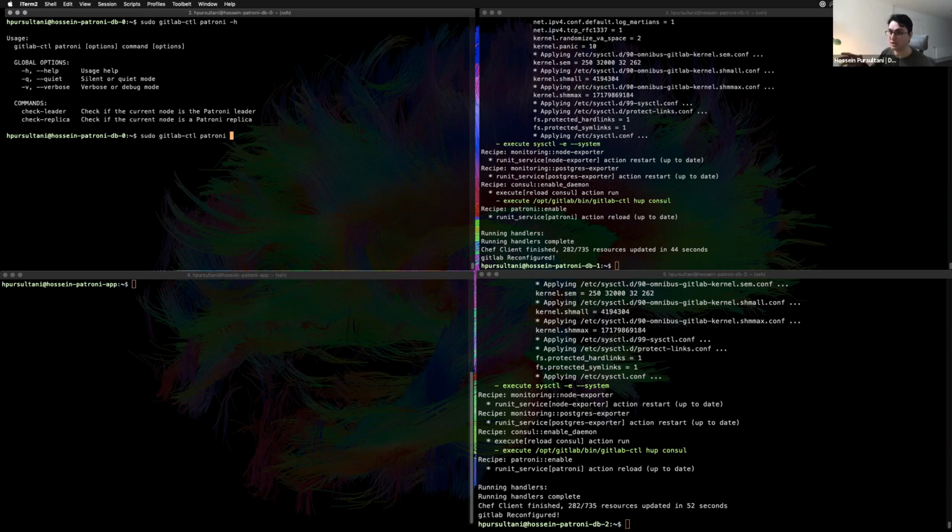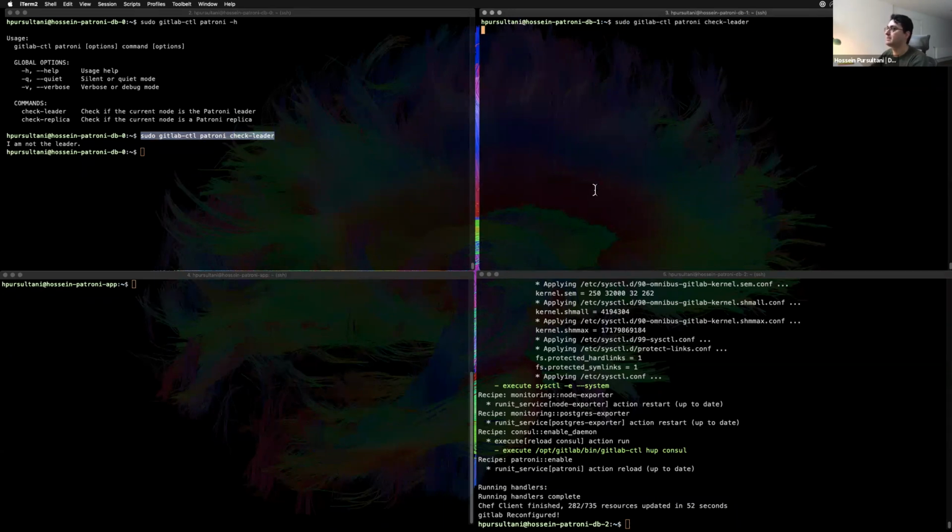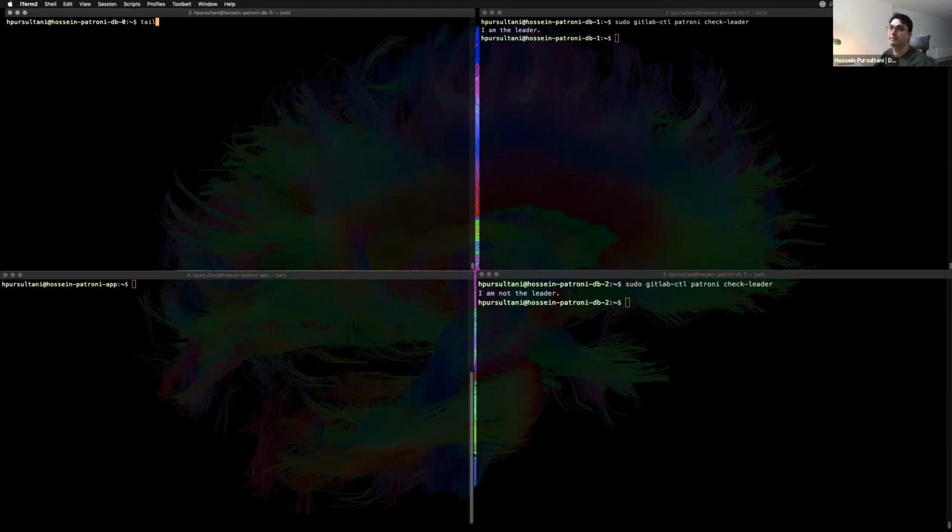You can ask who is the leader, but this one is used by console to just monitor the cluster. So if I ask this one who is the leader, it just tells you I'm not the leader, even though we started doing this earlier. So let's see, yeah, this one is the leader. And this one is not. It's interesting. So right now, it doesn't actually give back a host name or an entry if you query leader.